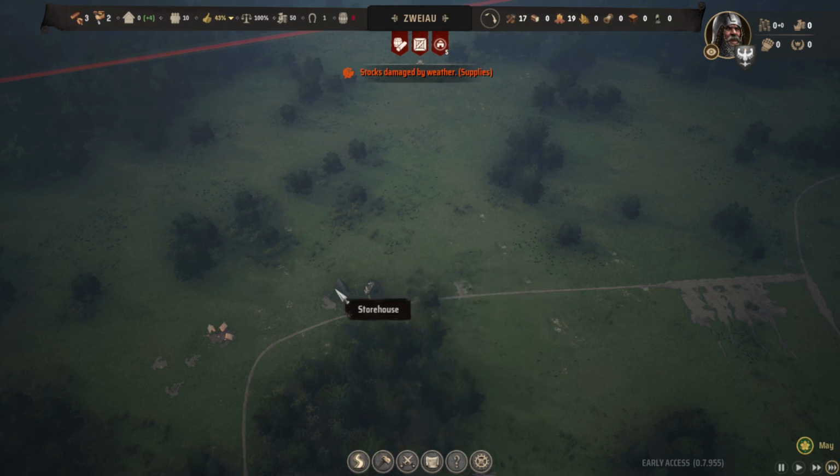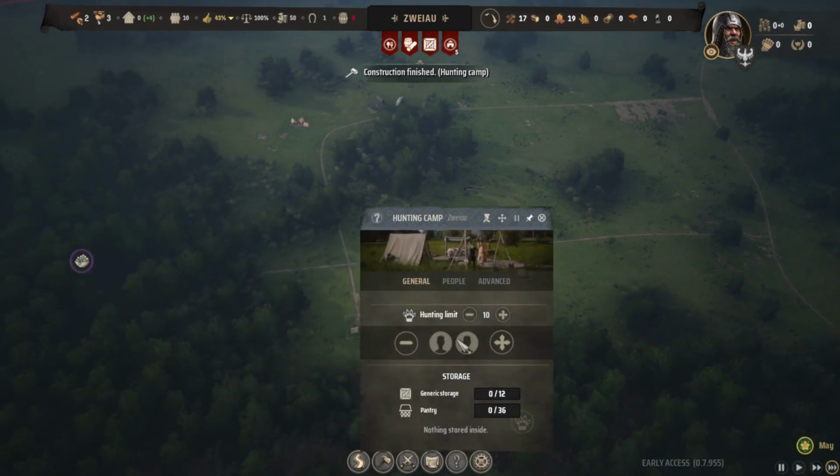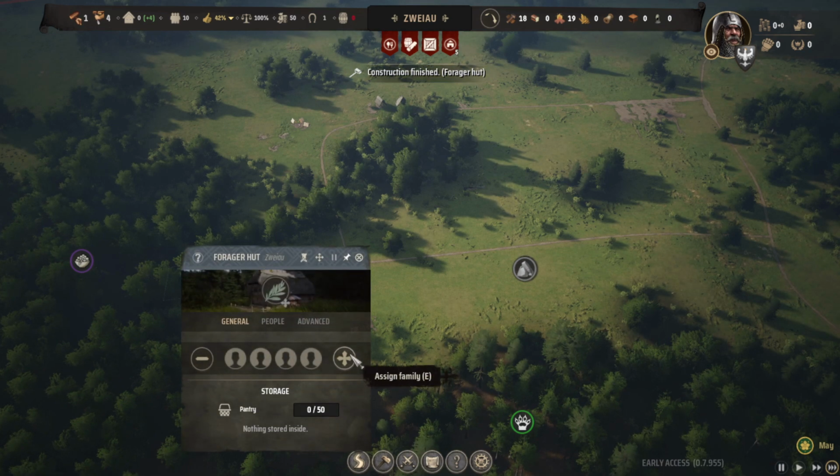All right, the granary's finished. Storehouse is finished. Hunting camp is finished now. Good. Get your butt out there and hunt. Forager's finished.